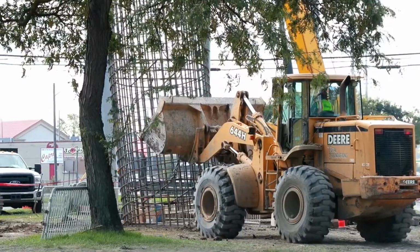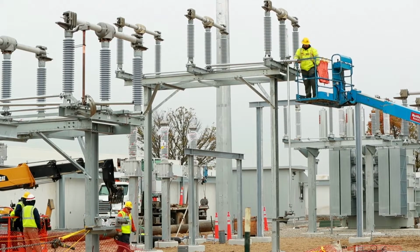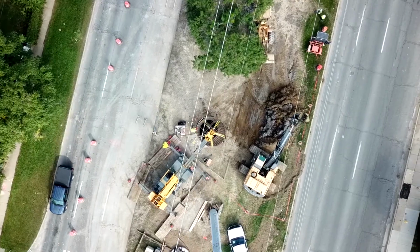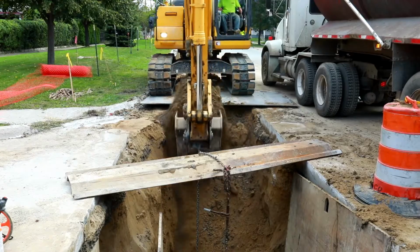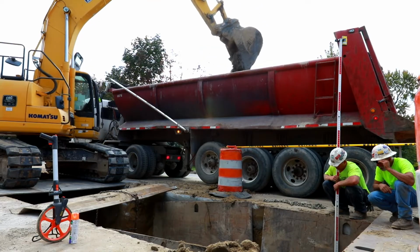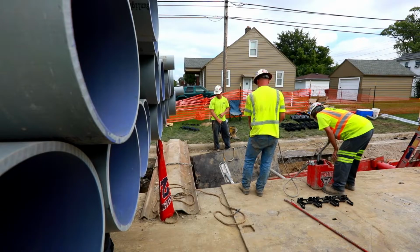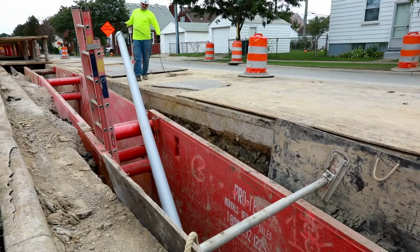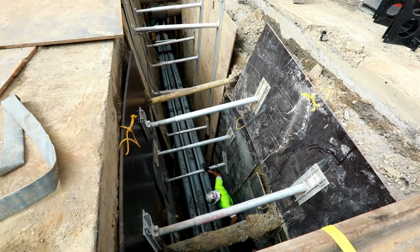For a project of this size, we typically require 2 years, and this was an extremely aggressive timescale. So they needed transmission service, they needed electrical service as soon as this was built. ITC and DTE delivered the new Mercury project on time to meet Ford's power needs. And the benefits of Mercury extended beyond Ford Motor Company to the city of Dearborn.